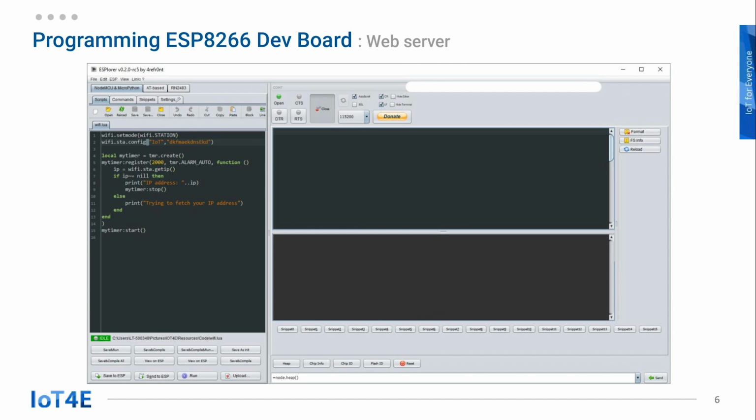Let's go back to the code from where we left off in the last lesson. Type net.createServer, net.tcp, 30 at the end of the code and assign it to the variable named srv. With the ESP8266 development board, we can only have one TCP server. If we create a second TCP server, it will cause an error. To avoid the second server error, we'll add an if statement around the create server to check if there is an existing TCP server. Now that the variable srv is representing the TCP server, we will work on this variable.